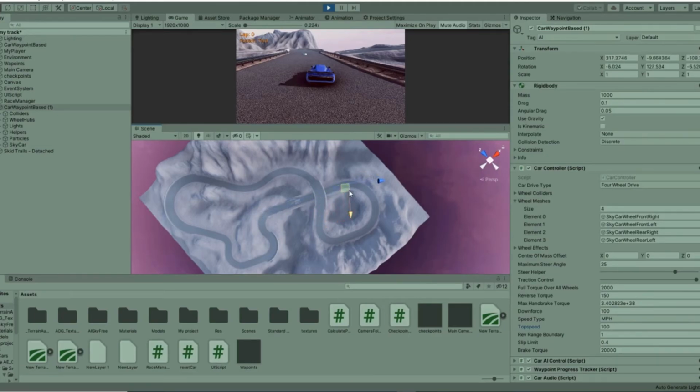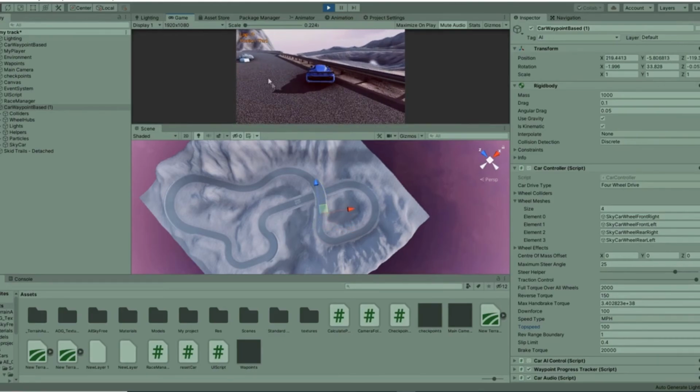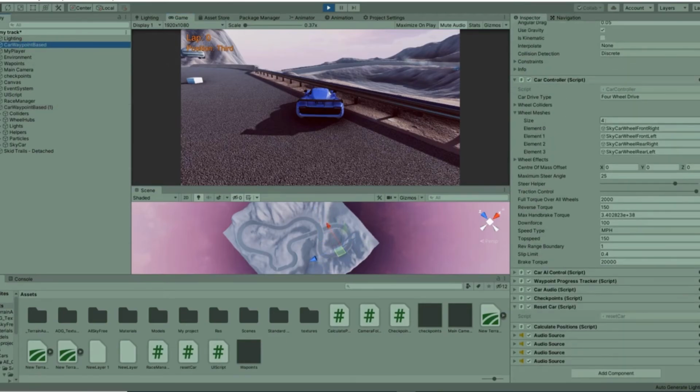Now this slower car has moved ahead and it is close to finishing the lap, and I will move my player car out of the way, and you can see that the AI car which finishes the lap has stopped. This car has stopped and this car has moved in the air actually, and this is because of the reset car script. I will stop the game now.